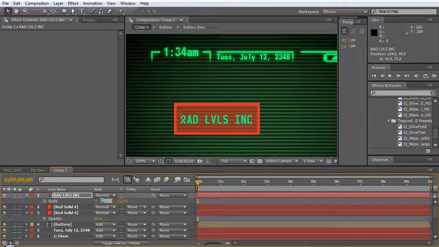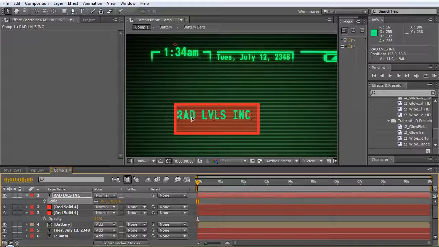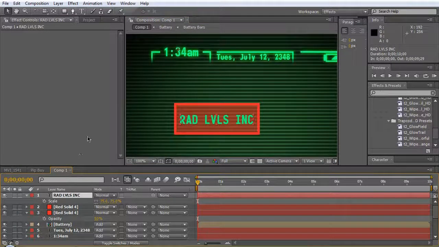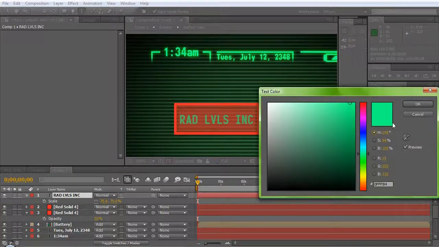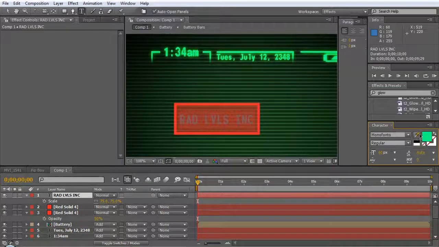Maybe like 80. Or try 75. And we need to change the color of this. So we will highlight that, go to our character, and we'll select. I'll cancel this. We'll use this one, the eyedropper, and select that.